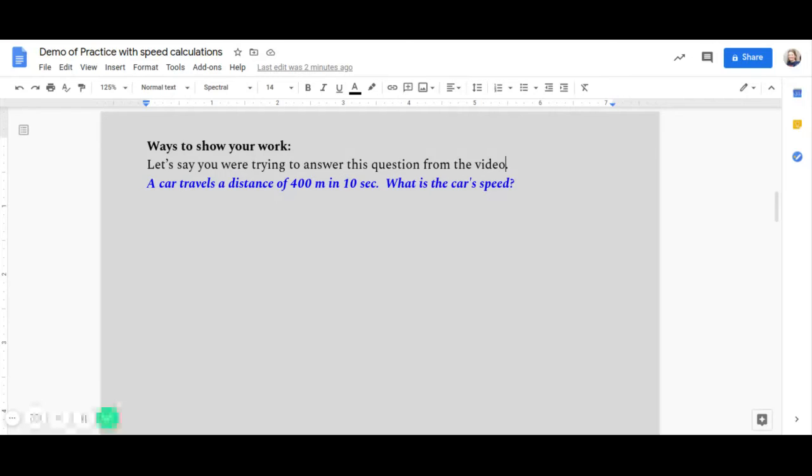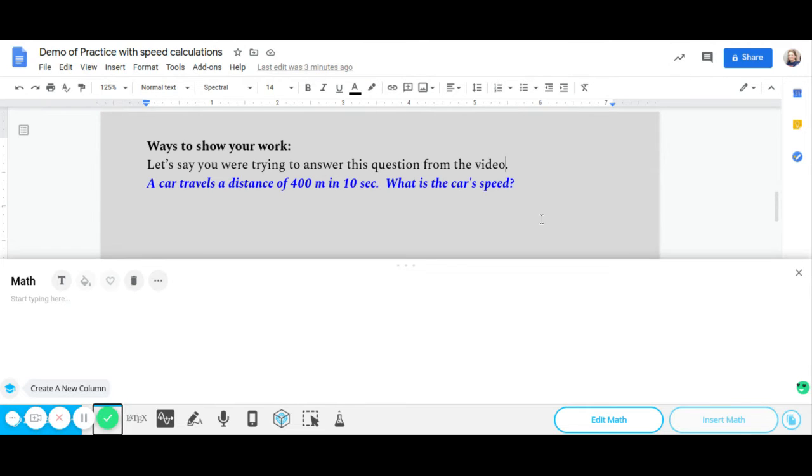One way of showing your work on a document where you're trying to answer a question or something is to use the extension Equatio. And Equatio is going to be symbolized up on your toolbar by a diamond, a blue diamond. And when you click on that, it should open up. Now, if you can't find it, you should go to the little black splotch for your extensions, and you should be able to see it there.